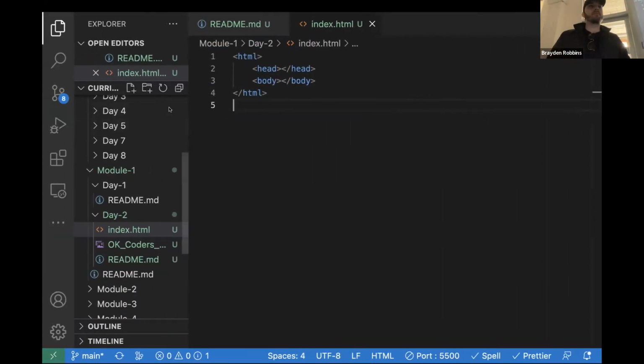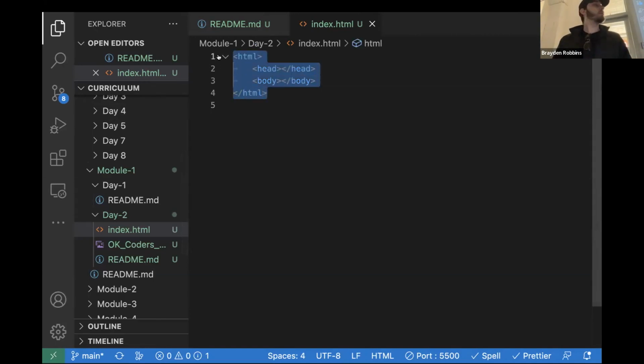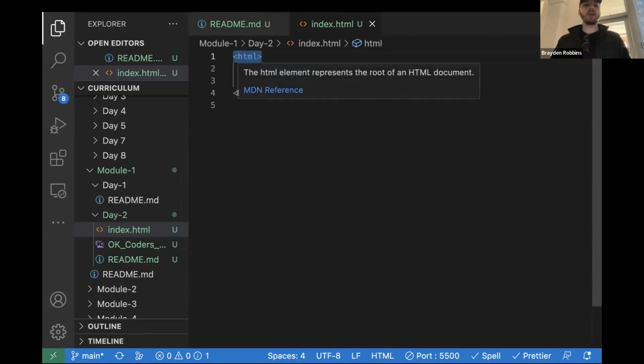Okay, so for anyone who's missed that first part, getting caught up, right? Every HTML file will have the same structure. It's going to have an HTML element that consists of a tag, which means a word is wrapped in this open and close less than, greater than, right? And so this is what makes a tag. This is an opening tag and a closing tag. You can see this line right here is because they're connected. And you see this one doesn't have a line because it's wrapped, but anyways.